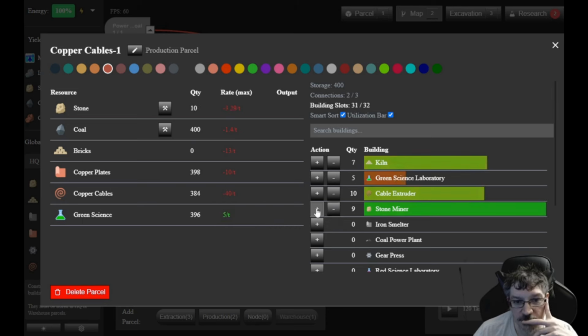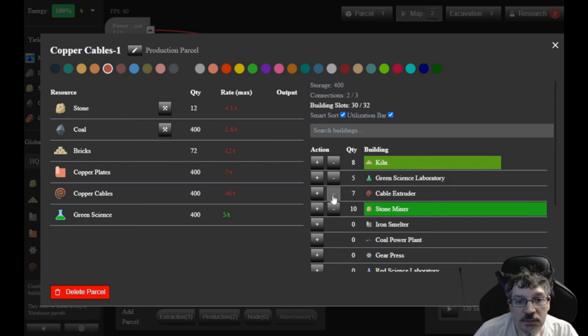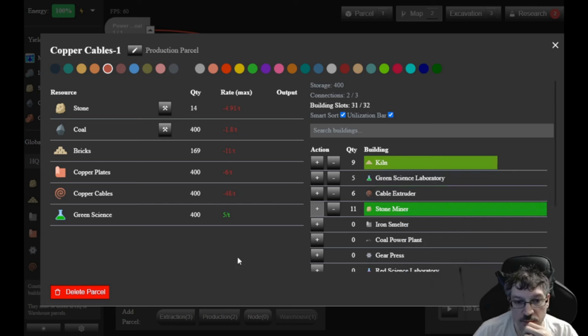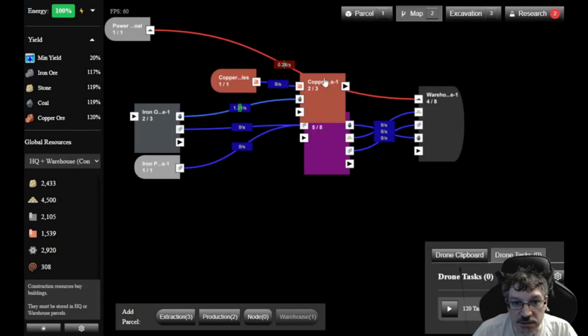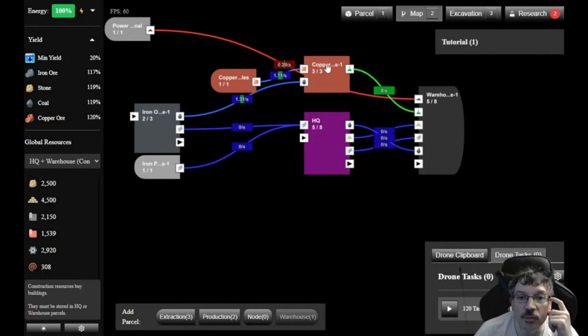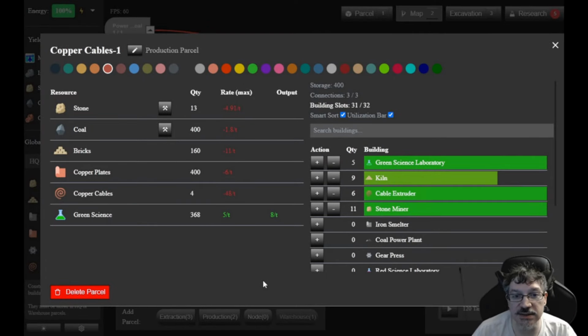Is it five? How's that working now? Okay. We got seven, six cable extractors. Aha, they're at 400. They're not doing anything. I need to spend this green science. I need to put the green science out somewhere to the warehouse. Okay, so now that the green science has gone out, now I can see all this stuff working.